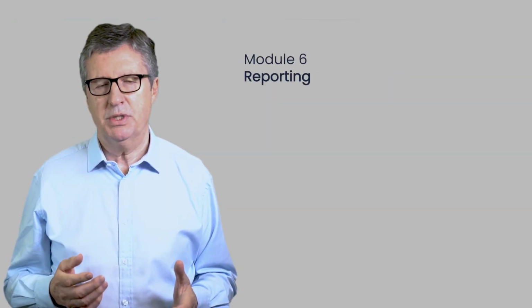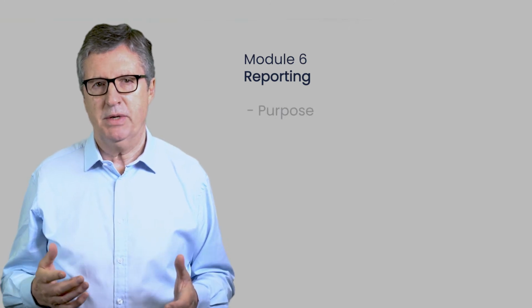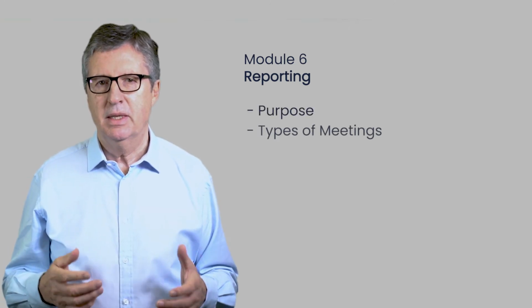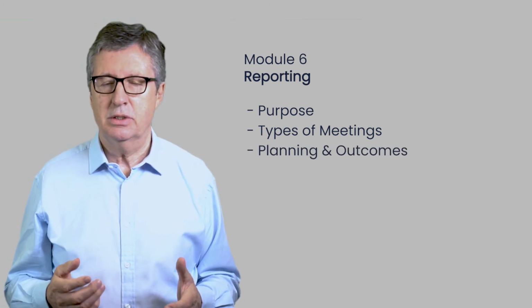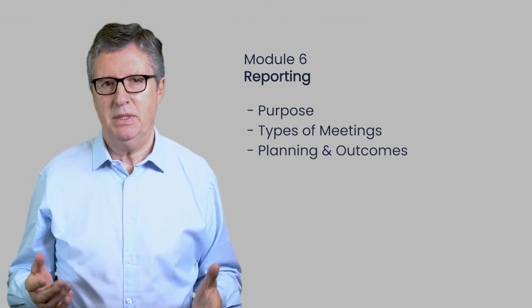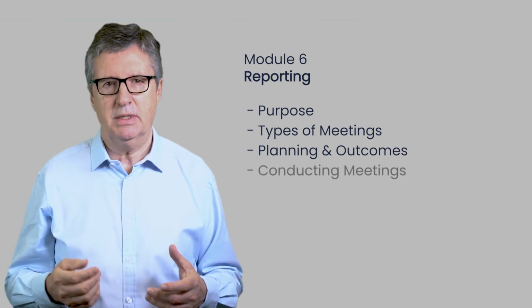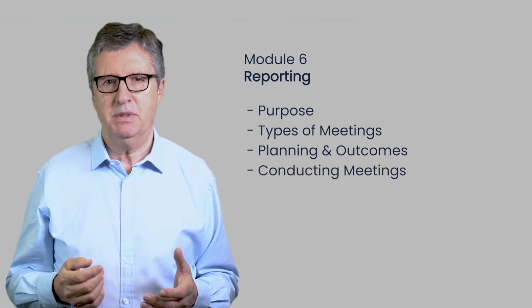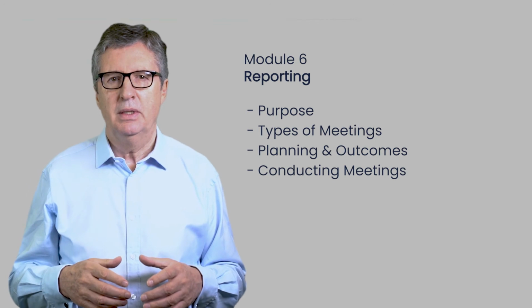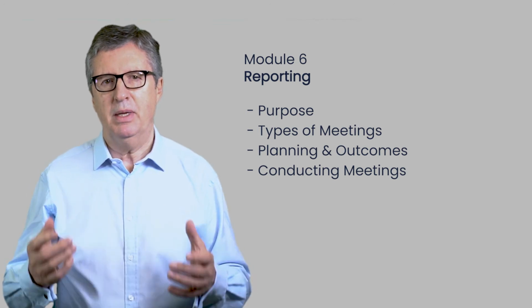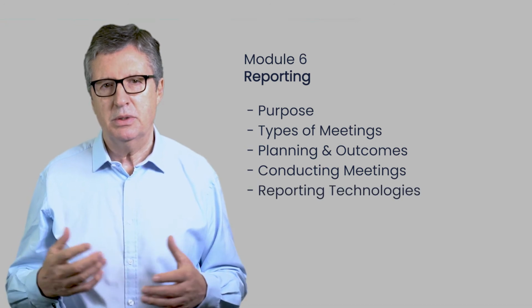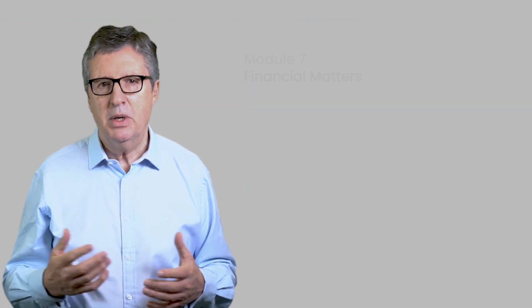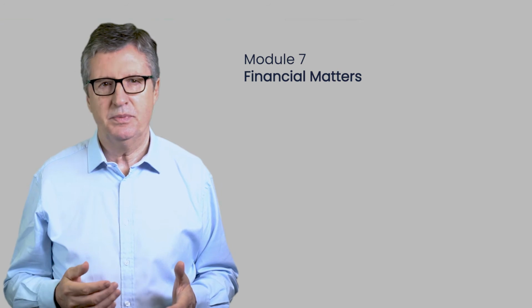Module 6 is about reporting, the purpose of it, the types of meetings, the planning involved, the outcomes you're seeking from meetings. These should be very clear. The types of meetings, how to conduct meetings and how to follow through in various types of meetings. And also the challenge of managing people in meetings and also the technology behind reporting, which is improving all the time. Module 7 talks about financial matters.